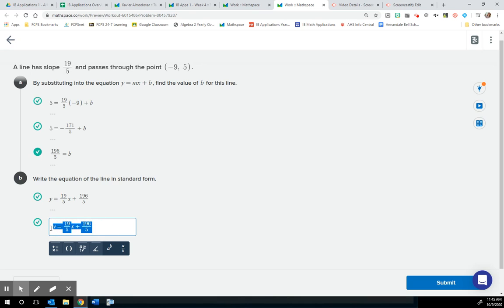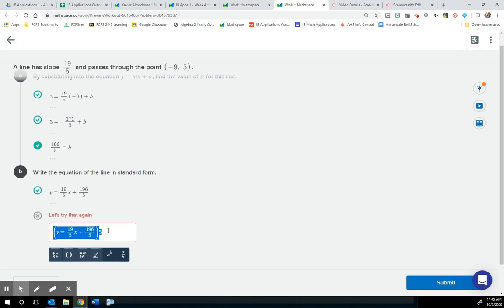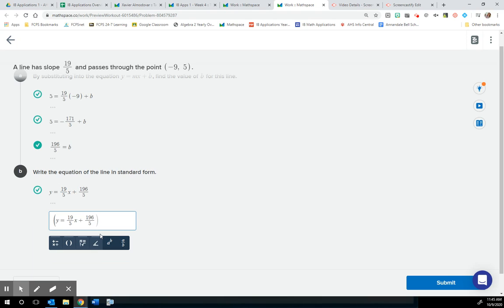So what I'm going to do is take all of this and multiply it by 5. Both sides have to get multiplied by 5. Remember, it's an equation, meaning it's equal on both sides. So I have to do that multiplying by 5 to both sides. Mathspace says no, because that's not an actual step. It's just showing the in-between step. But what I can then do is recognize that if I multiply this fraction, or the whole term, by 5, it'll cancel out the 5 in the denominator.